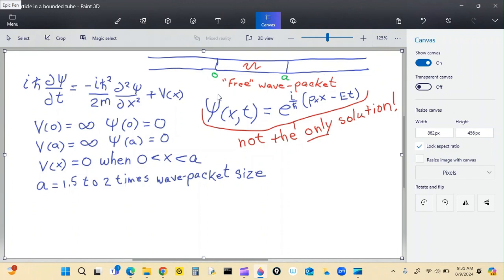Now, what did I have this thing up here for? I have the function of x and t, this psi function or state function, as equal to e to the i over h bar, momentum in the x direction times x minus Et, which is what Schrodinger used to actually come up with this form of his equation. He assumed this and then came up with this.